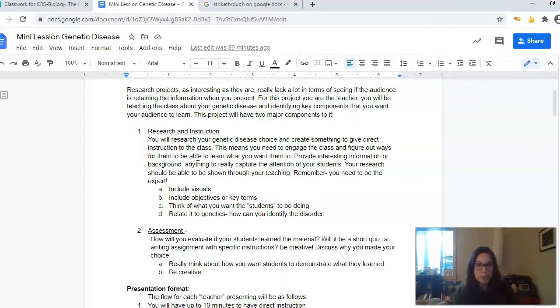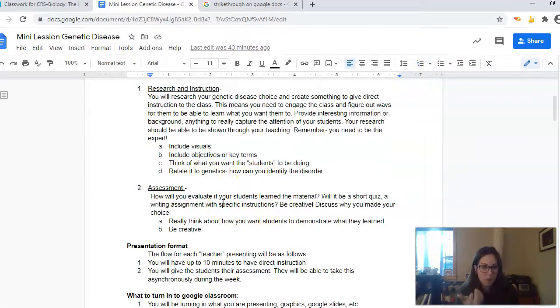So if you're doing a visual, say that you're going to be presenting Google Slides, which is totally fine if you want to do Google Slides, that's normal, you need to make sure that you put in sources and that you have visuals and elements that help the learner. You need to include objectives. Please include objectives. What are the key things you want the students to learn? What are some terms they need to learn? So all of that is going to be in your research and instruction. It's how you're going to present those facts to people so that they learn the basics of your topic.